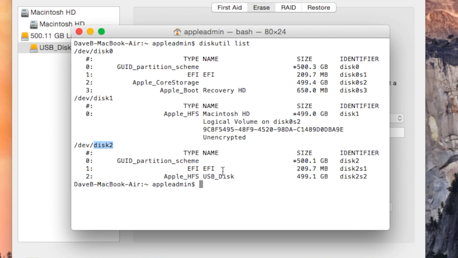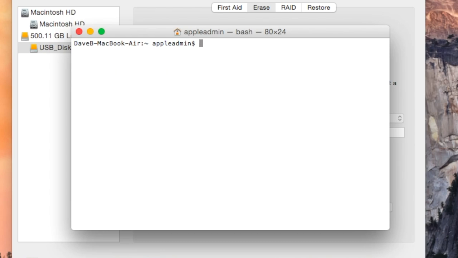So in case the drive is really messed up and it doesn't have a name or a volume and you plug it in but it still won't unmount to reformat, you can run this command here to find out the name and location of the disk itself. And I'll show you how to force the unmount based on that in a minute. Okay, we'll just clear this window.